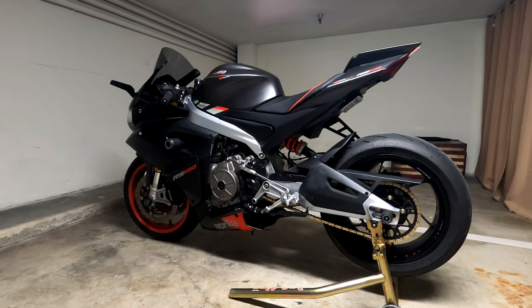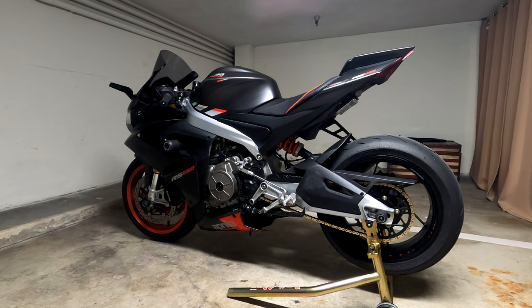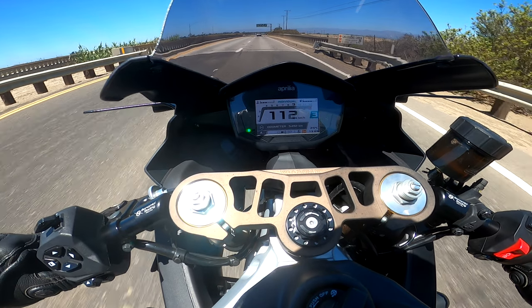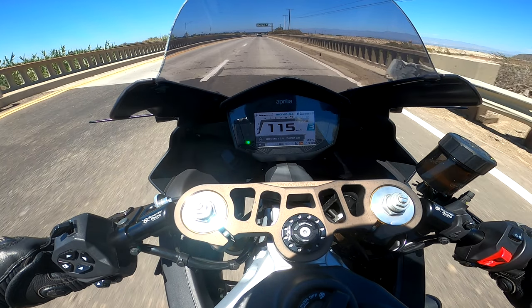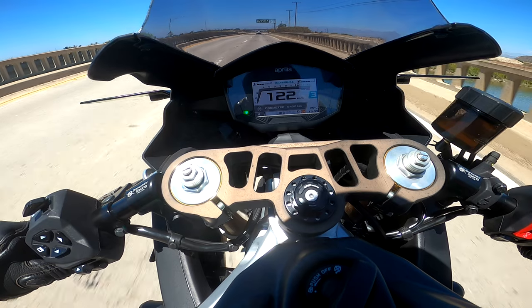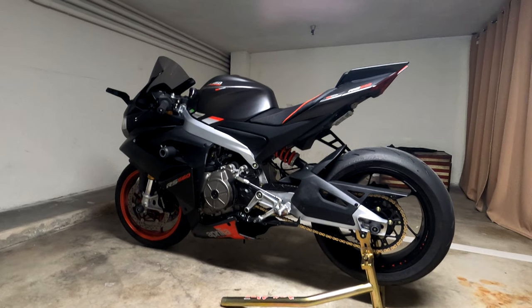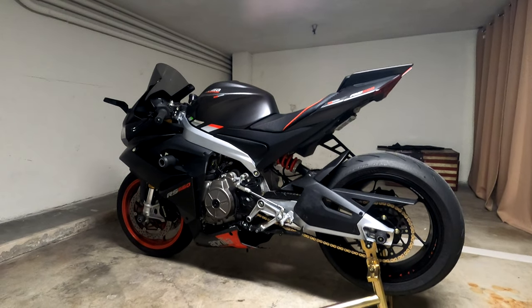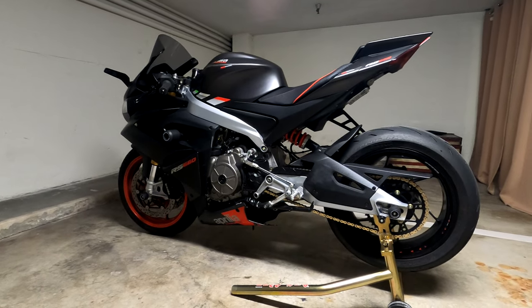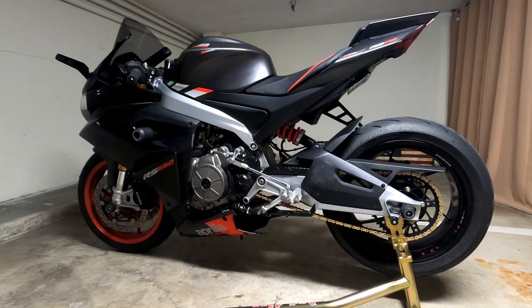I had to turn off wheel control because at some point, you can probably see it in the video too, on the right video, wheel control kicks in all the time because now it accelerates so fast, it struggles to keep the wheel down. I love it. I have no complaints about it. I'm so glad I went with this sprocket, the 47 teeth.